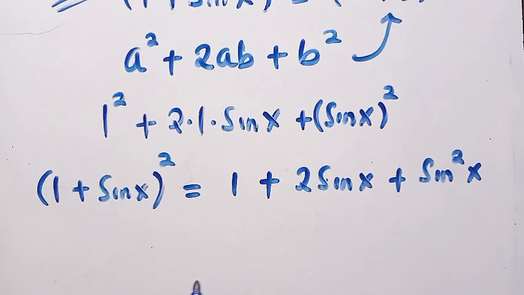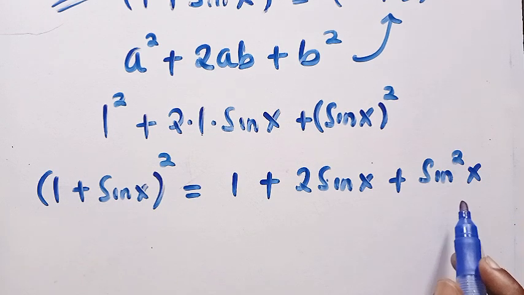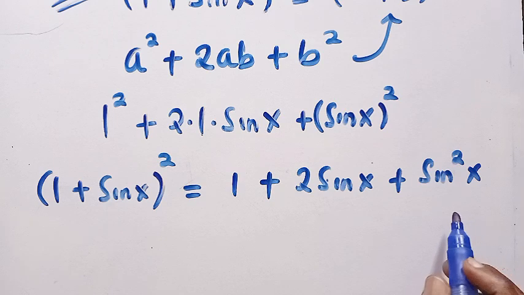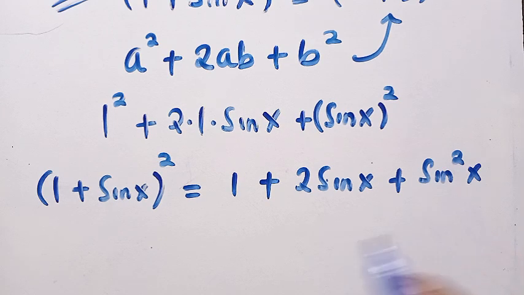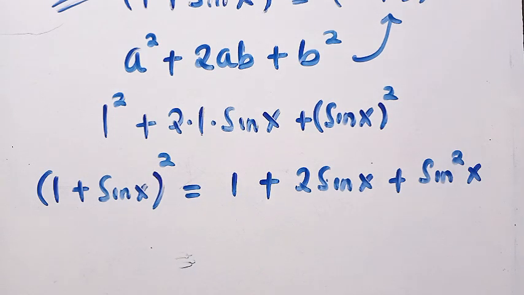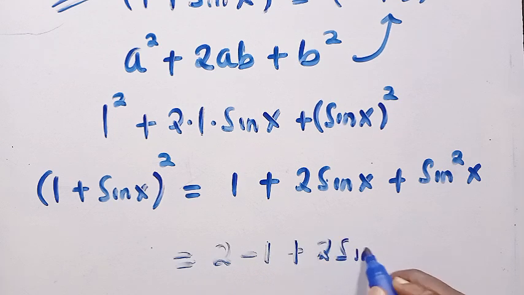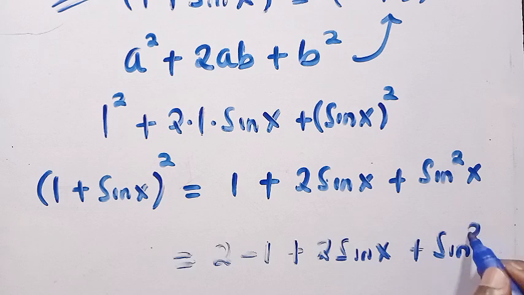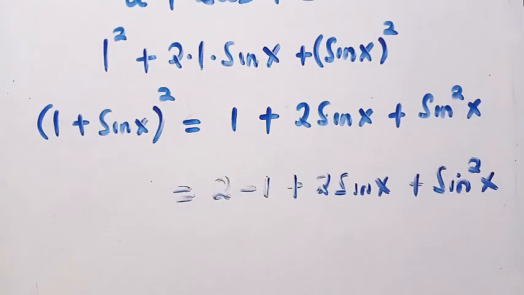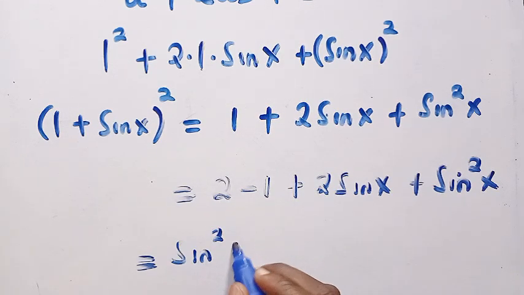Having this is not enough; we need to manipulate it to make everything in terms of one plus sine x, because the other side is one minus sine squared x, which is the equivalent of cos squared x. I rewrite the leading one as two minus one, giving two minus one plus two sine x plus sine squared x. Combining minus one with sine squared x gives sine squared x minus one.